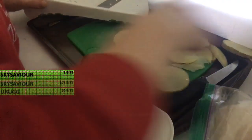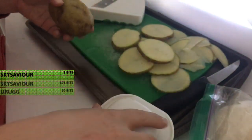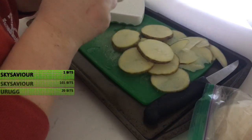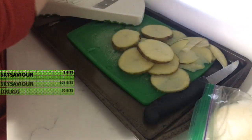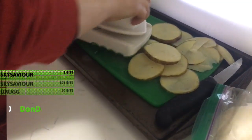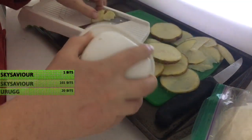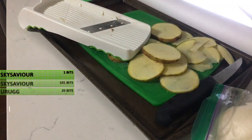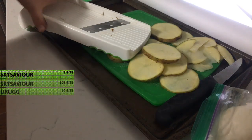Where did I put the rest of it? That'll be fine. It's fine. God dang it. So professional. Oh my god. All right, that's whatever. It's fine. Have a good dinner, I will. Good night. All right, there's the mandolin.